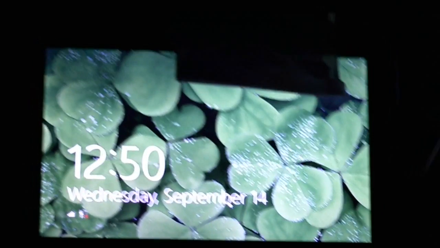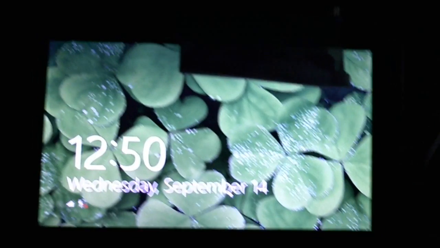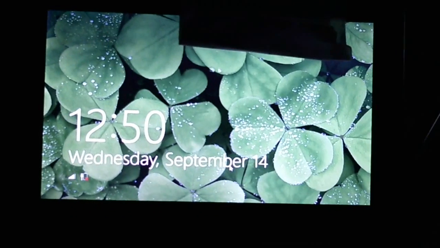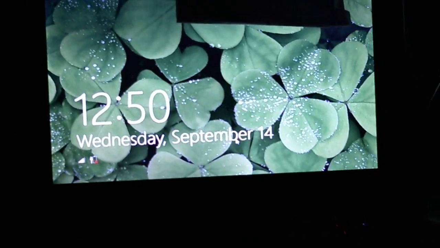But anyways, I'm going to show you Windows 8 on my HP Mini 210, which was actually on XP because that was originally the OS for this system. It wasn't Windows 7 or Vista or anything, so there are no drivers for this, but it installed smoothly.